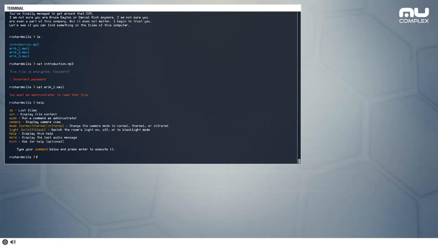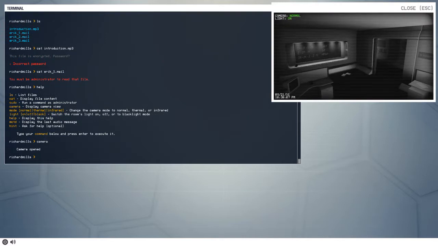So, whoa, camera view, nice. Run command as an administrator. We can look at content. We can change mode of the camera, so we can look in normal, thermal, or infrared. We can turn the light on, off, and we can go into black mode. So I guess the camera is quite interesting. So here we have cake lie. Hello. So the cake is a lie. Oh, thank you.